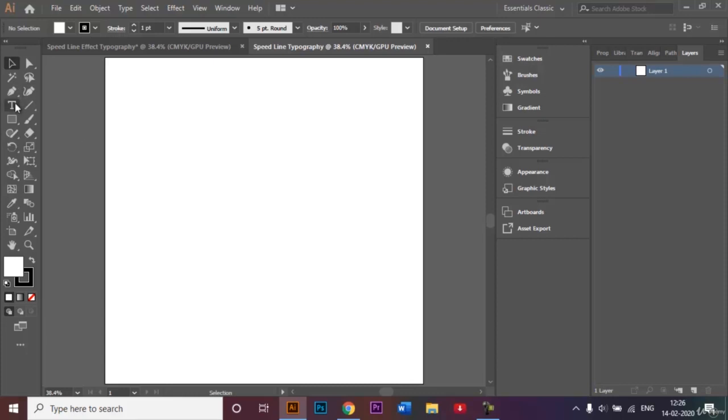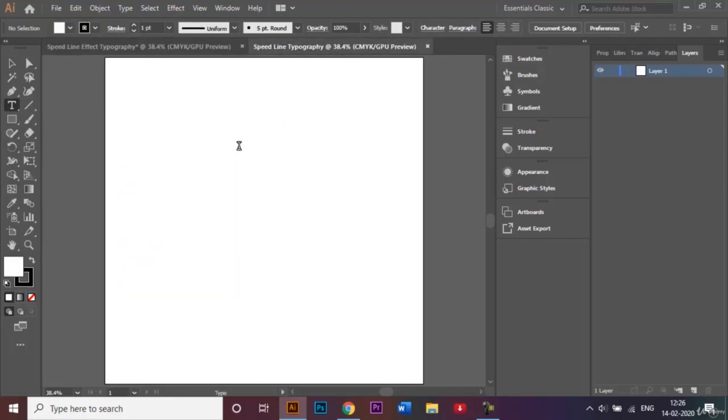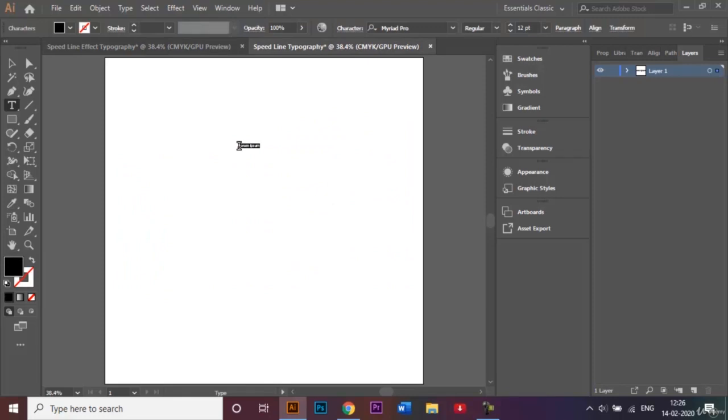So what we're going to do first is type out our word, which is speed free. We'll click on the document like this, delete the dummy text, and in all caps, just write speed free.